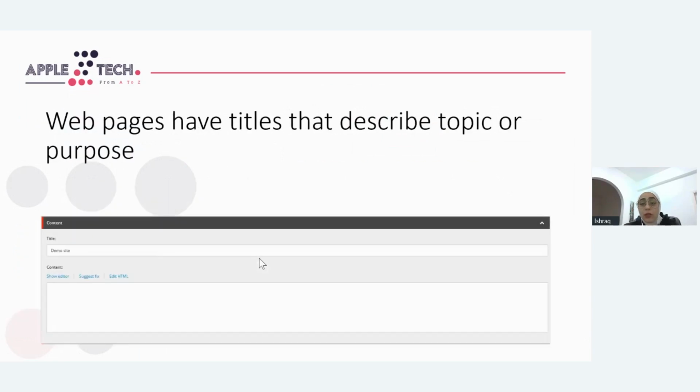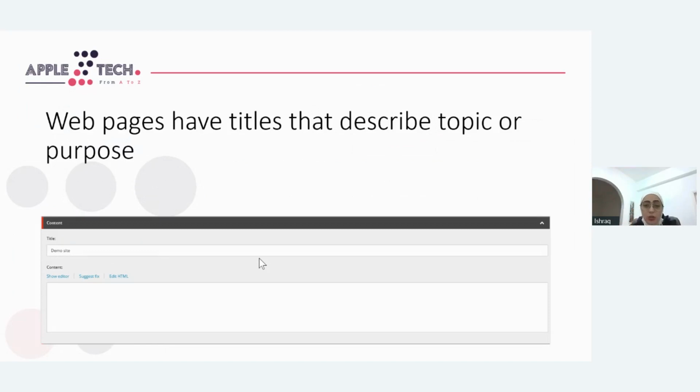Well, pages have titles that describe a topic or purpose. Again, I think from an SEO perspective, most of the websites nowadays have already covered that. We always have a title in the content. The most important part is when we build these pages, we have the content author use the page level fields to identify the page title, the browser title, whatever we're using as the actual content of a page title. I've seen a lot of implementations where everyone has shifted to work with data sources and completely forgot that we still rely on page level fields to convey that message, and we can't just rely on creating another data source to provide that information.